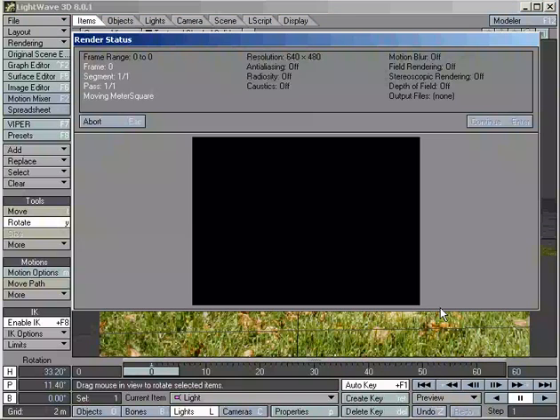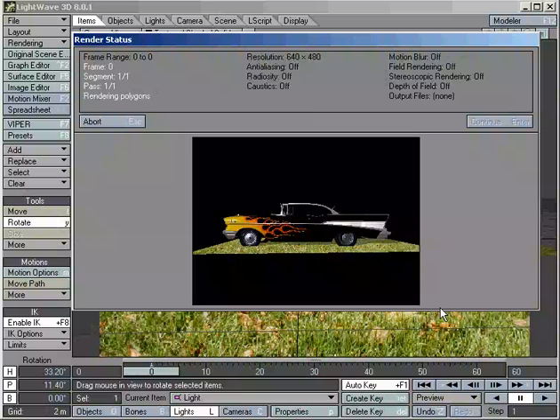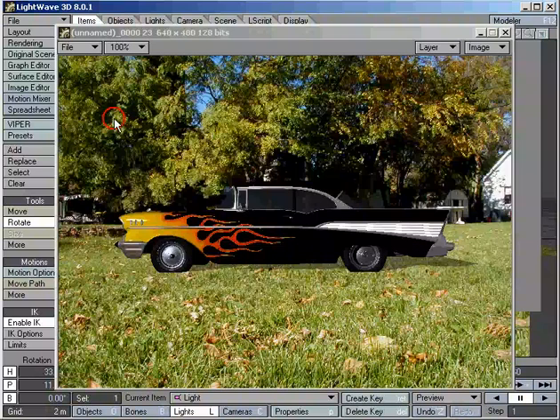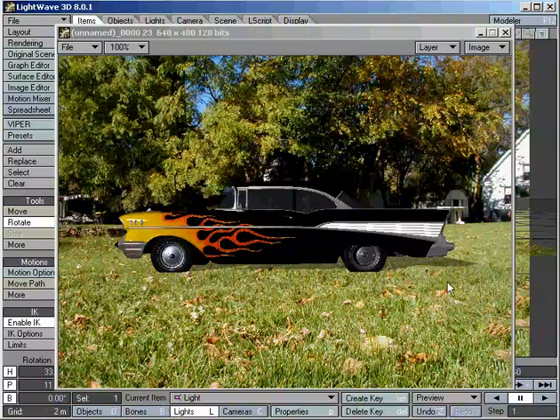Another thing to be aware of, it might look okay or close enough on your computer monitor. If this is going out to video, I would suggest double checking it on some kind of video monitor, because something that may not show up on one monitor may possibly show up on another. Now I can see that my shadow is way too light. I'm going to do some quick adjustments.